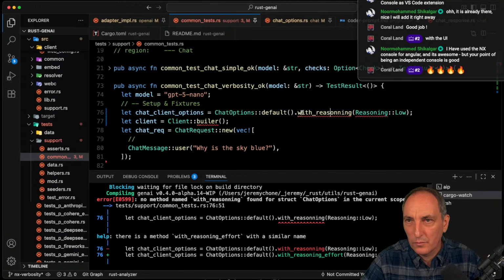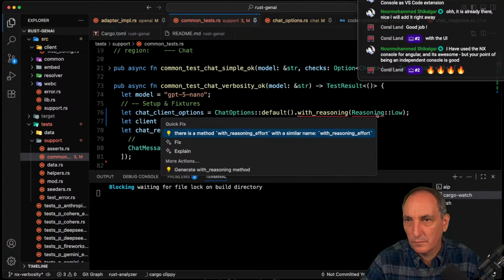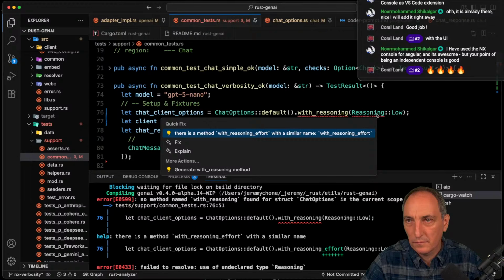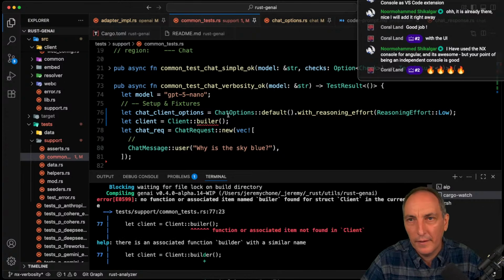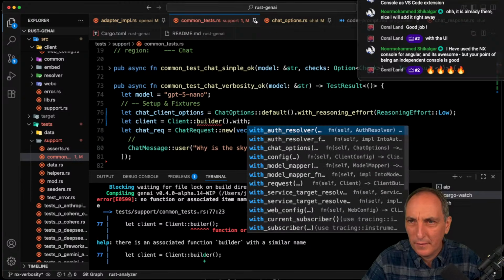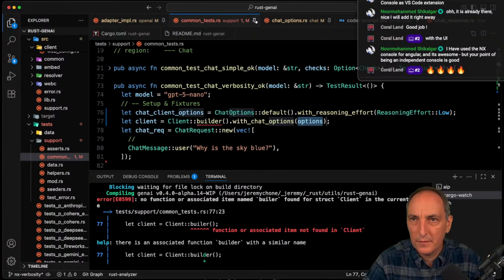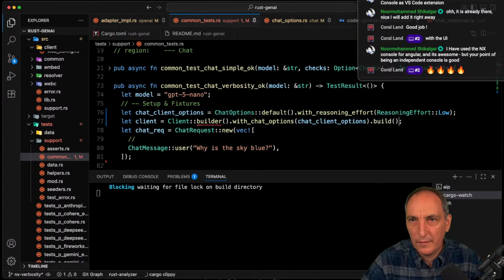So okay, fair enough. And now I do the client builder. And I'm going to say with, I think, chat option. Yeah. So this is the pattern I have. And then I do a build. And that should work nicely.